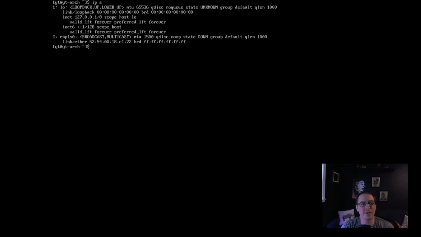All right, the first thing that we're going to want to do is let's just create the bridge device itself. It's pretty simple to do. So make sure that you are either running this as sudo or as the root user. I'm just going to be doing the root user just because that'll be easier, because everything we're going to be doing is going to require sudo. Okay, now we are logged in as root.